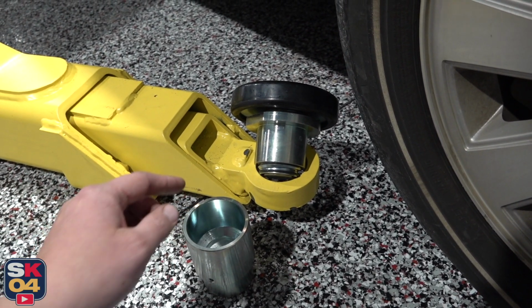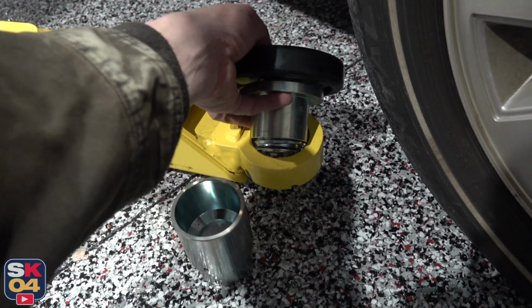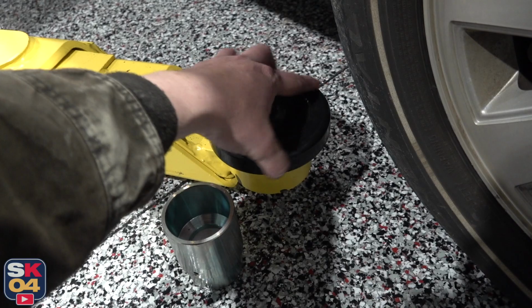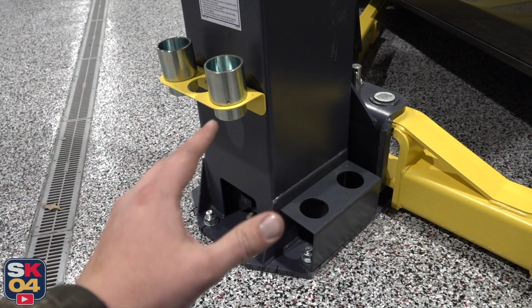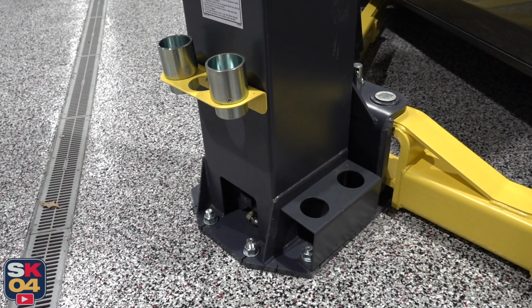You have these flat spots machined into the sides of the pads, and they pretty much sit down flat up against this little welded piece right there, which locks it in place and allows you to turn it back and forth. I really like that. There's brackets mounted to the side posts that allow for easy storage of various spacers.